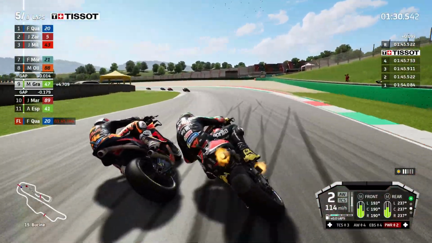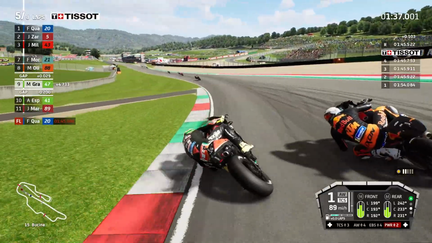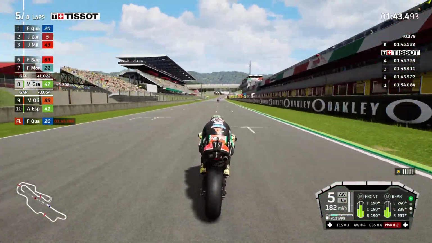Can we go around the outside of Miguel Oliveira? Oliveira's got that wonderful inside line, but we'll get it to the inside, and potentially we can get an inside line to Miguel Oliveira, and we are now through. Wonderful job to put us into 8th position. I'm pretty pleased with that one.